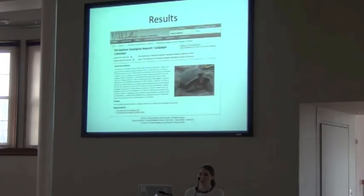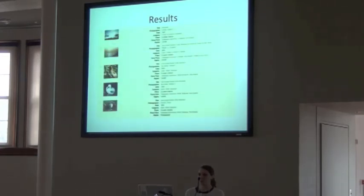So the result is this digital collection that's hosted at the UW Libraries, and it looks really nice. There are images, and this is a FileMaker Pro database, and we use the database that they had set up. None of the staff members at the museum were familiar with FileMaker Pro, so this was all very new for us, but we adopted some of the procedures that they use for FileMaker Pro, and then had to change things as we went along. So this looks really nice from the outside, but it's a mess on our end.